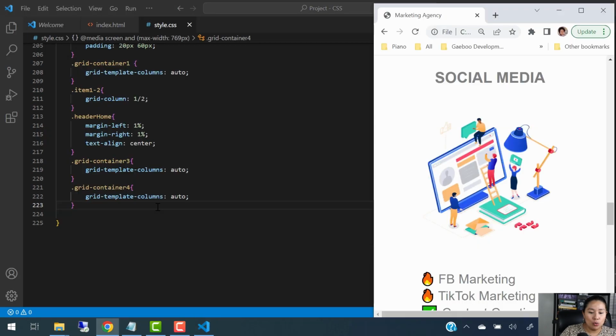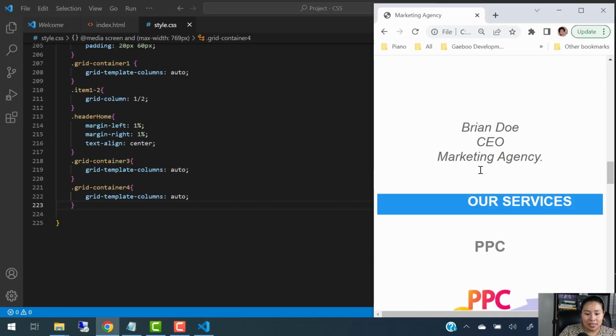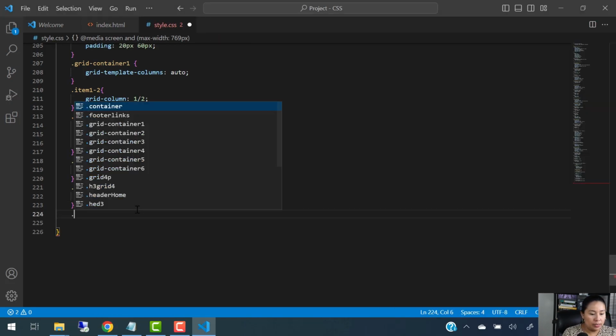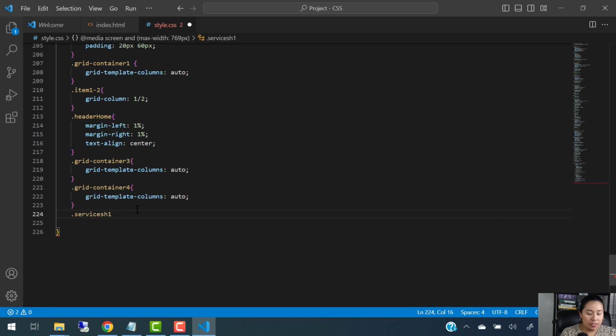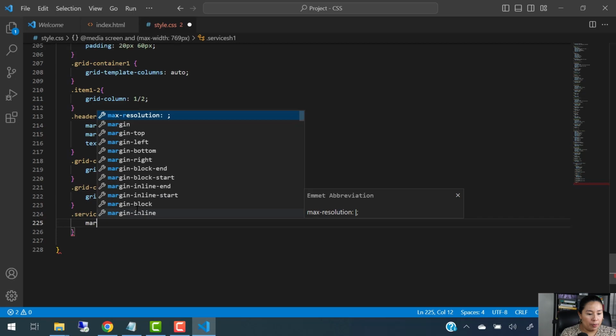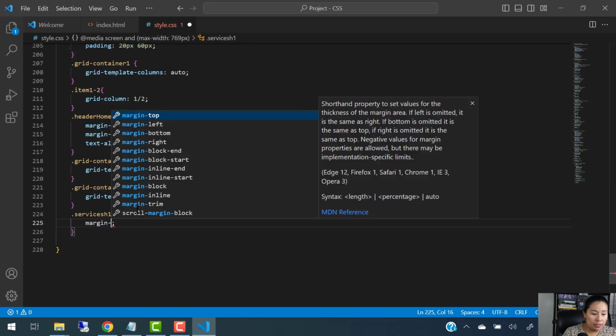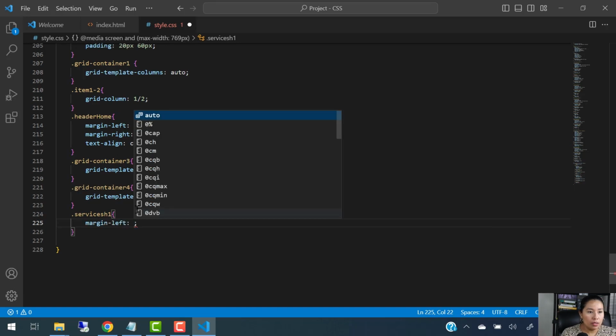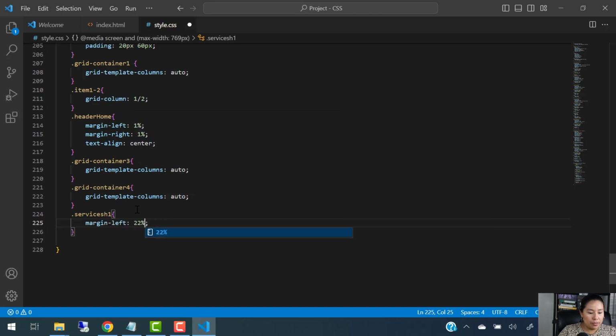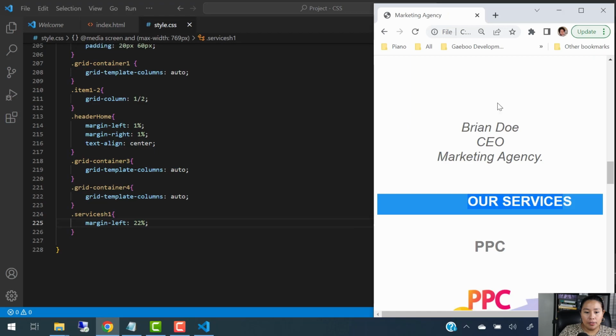Oh, one thing I do want to change here is this thing. You see how it looks a little bit moved to the right? So I want that to be center, and for this we're going to use the services H1. I am going to set up a margin for this, margin to the left actually, and let's set it up at 22% because I already tested that one.